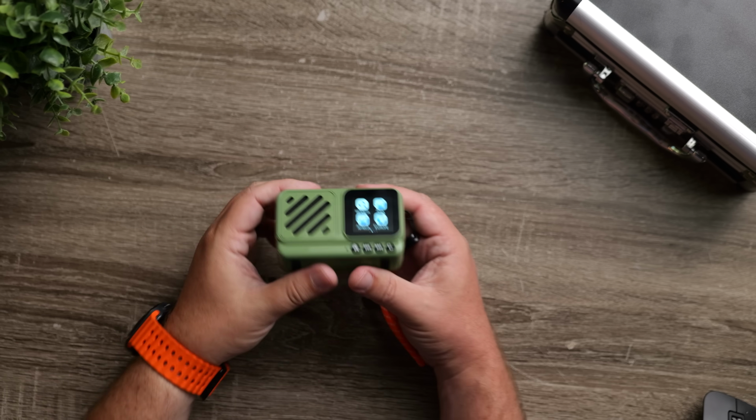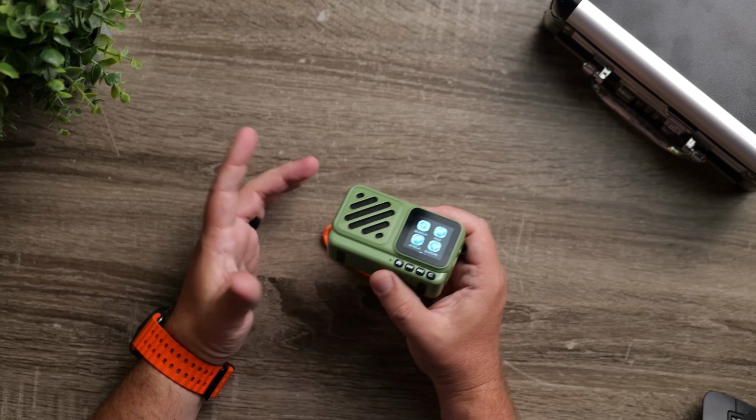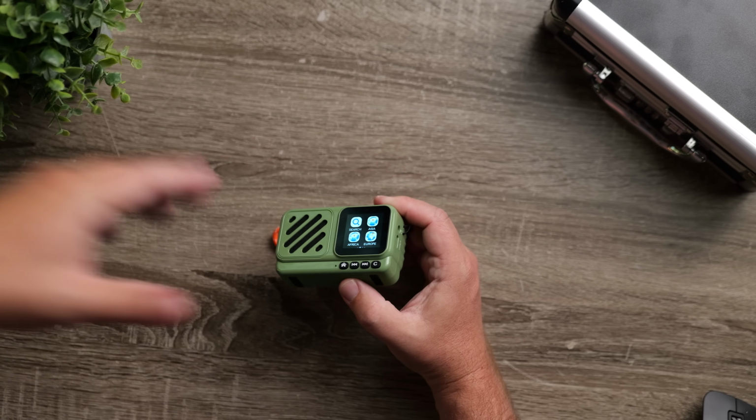And I also like the SIM card option because it allows me to disconnect from my phone. I could just put a card in here, go for a walk or go camping, and then be disconnected from everything else. Now, obviously this speaker's not gonna be for everyone, and most people do these things on their smartphones anyway. But again, it is nice to know that you can disconnect from your smartphone.